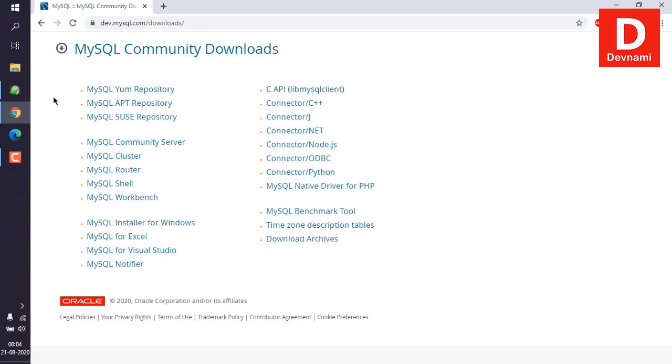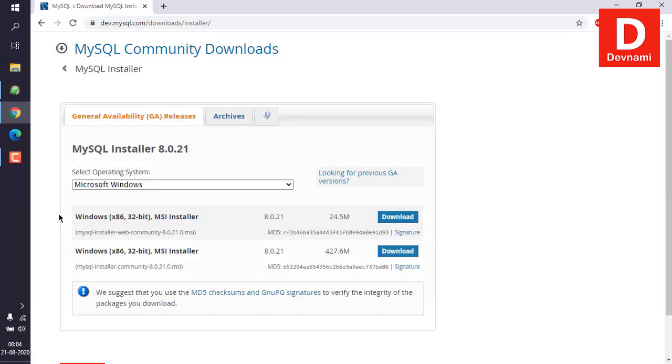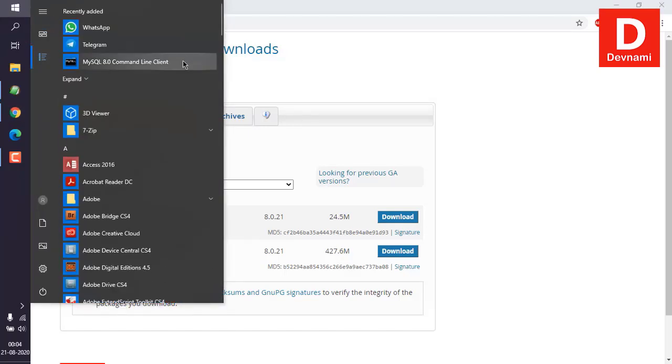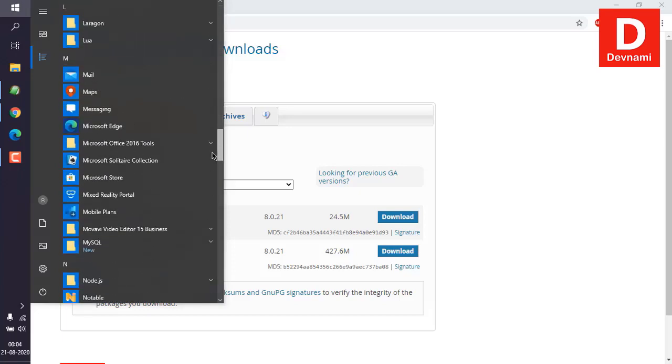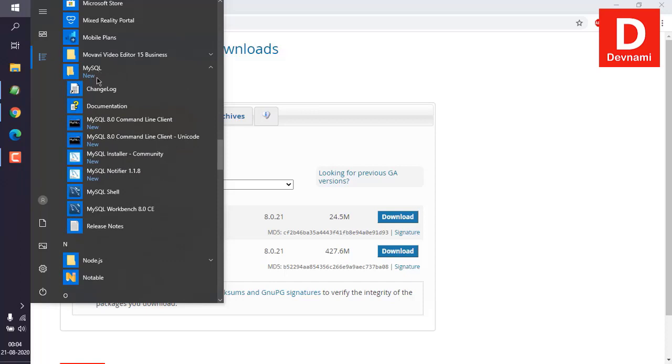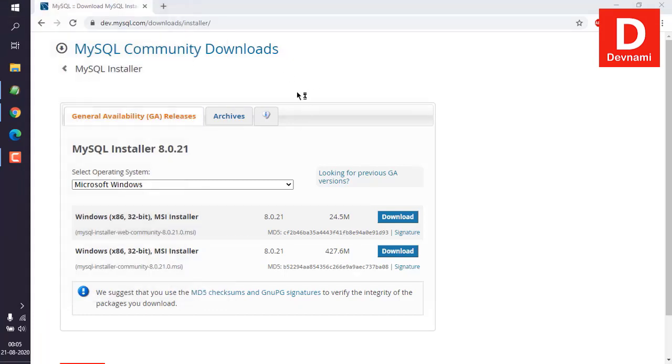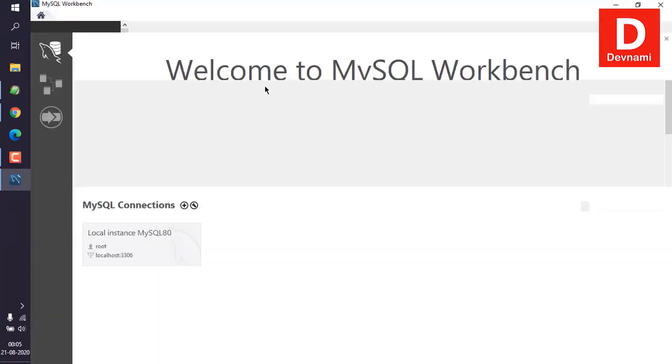And here you can see a list of available downloads, and these are some of the tools that you would need for development. So in my case, I have downloaded this installer for Windows that contains everything you need for MySQL development. Okay, once you download, open your menu in Windows, then go to the MySQL menu here, and here you can see MySQL Workbench Community Edition. So see, the CE stands for Community Edition. Click on that and it should load a new window.